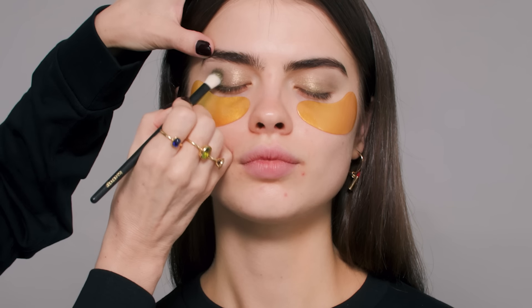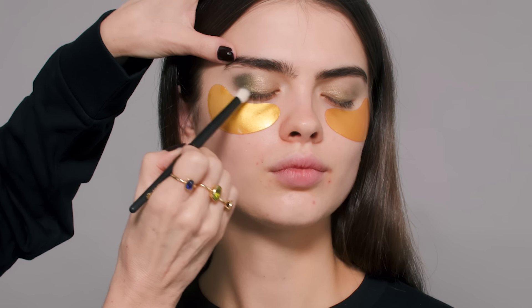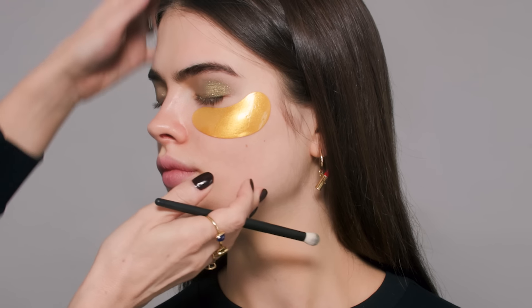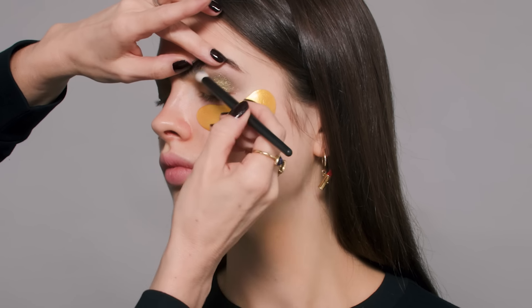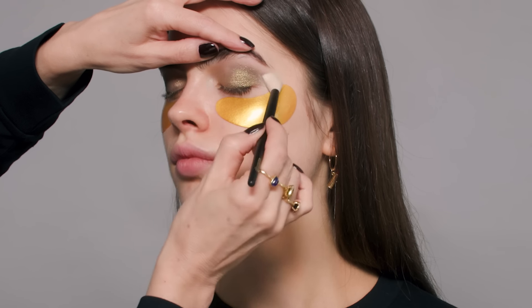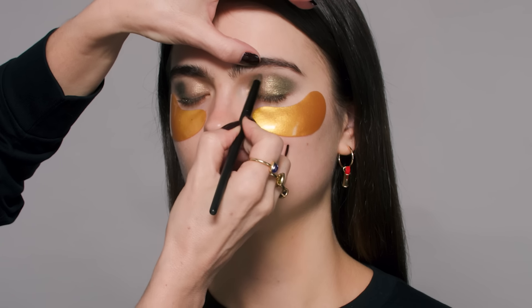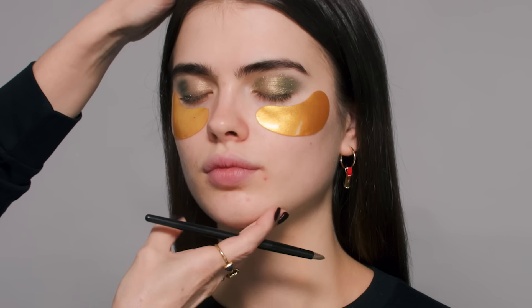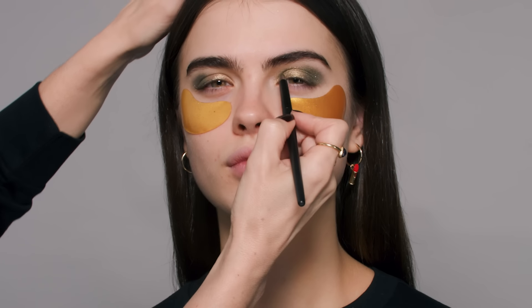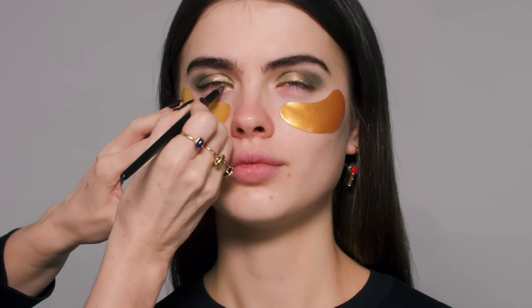It's almost going to be a little bit halo-y but also a little bit winged. Just blending — I'm not really going to finish a shape here at the outer edge yet until I've got a bit of an eyeliner on or something to create the little wing that I'm going to do. And then just blending that all in. Using the same shade, I'm just going to create a little bit of drama here at the inner corner, almost sort of following the socket line and then taking it onto the lid, coming around into the inner corner there, and we'll blend this out in a moment.